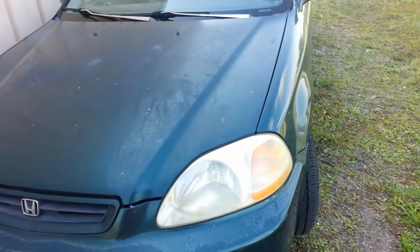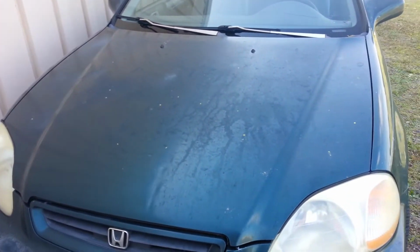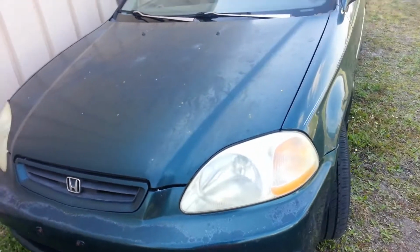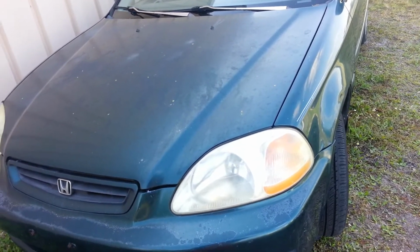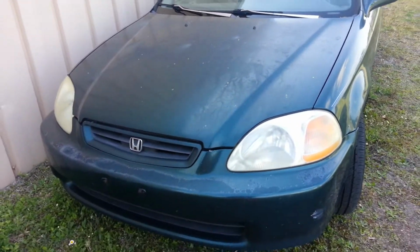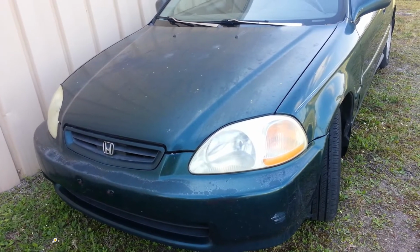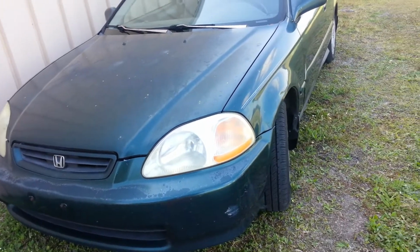I don't know. I'm going to try shooting this car with some clear, I can't remember if it's 3M or Rust-Oleum in my shop, just to see if it comes back to life or not. Anything would be better than what it is, just to protect it and get it by until I eventually do decide to do a paint job. But this is the right-hand drive conversion vehicle, so I'm not really too concerned about the paint right now as I am about getting the darn thing together.